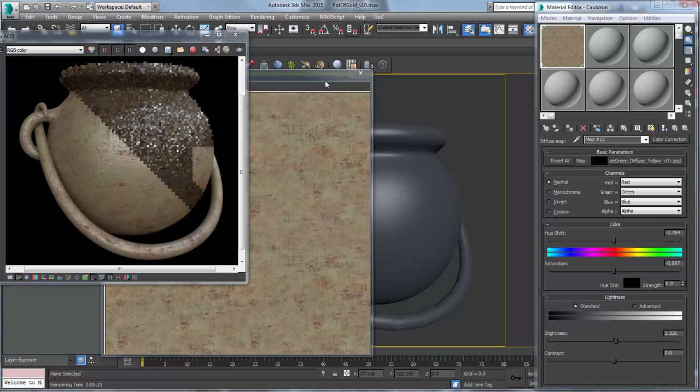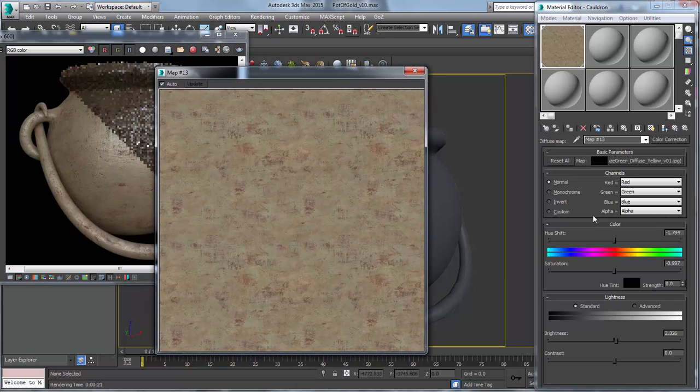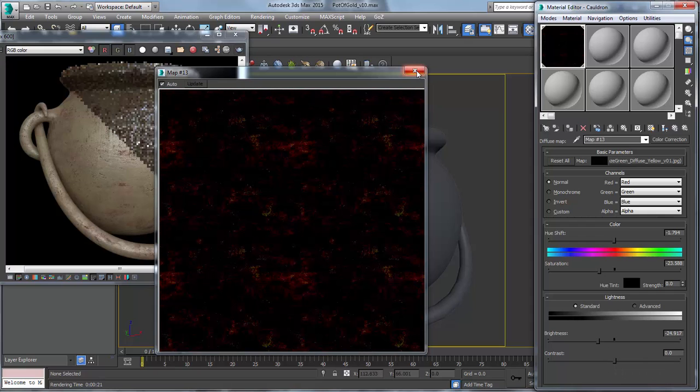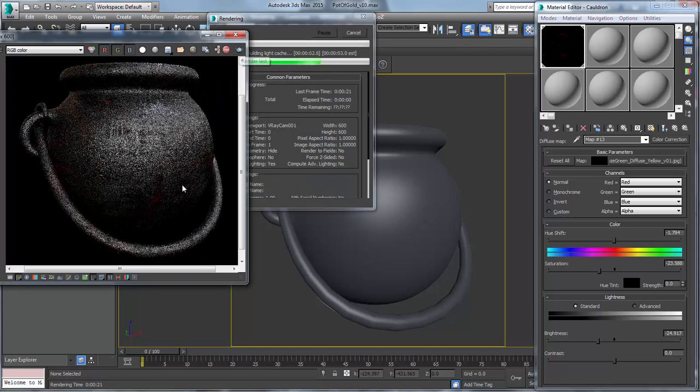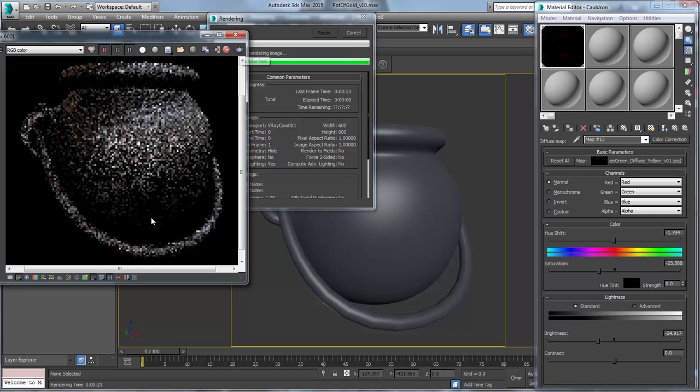So right off the bat, a lot of people think that, yeah, I need to put bright color information into my diffuse channel, but it's just not the case. You don't want to do that. So I'm going to turn this back down so that we have it really dark again. And now whenever we do this, you'll see that we start to get the nice dark colors again.